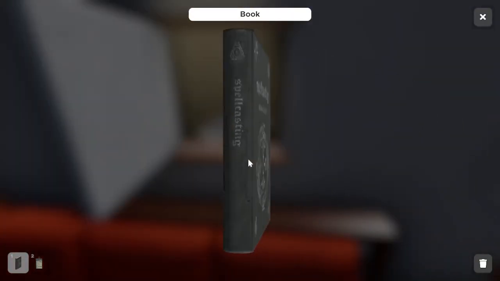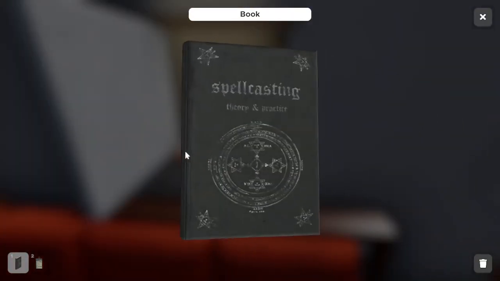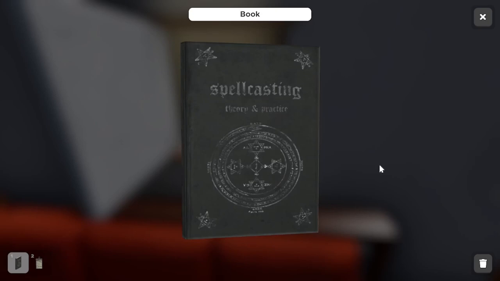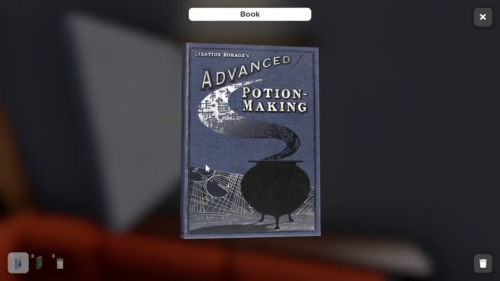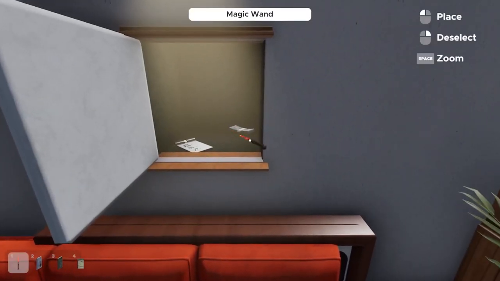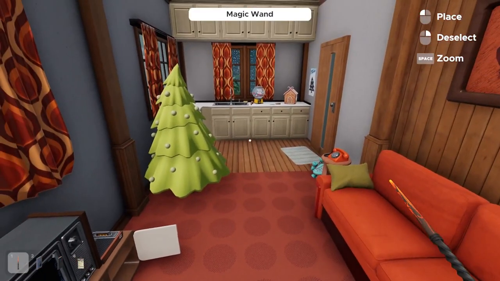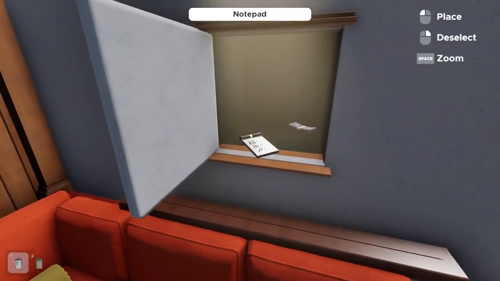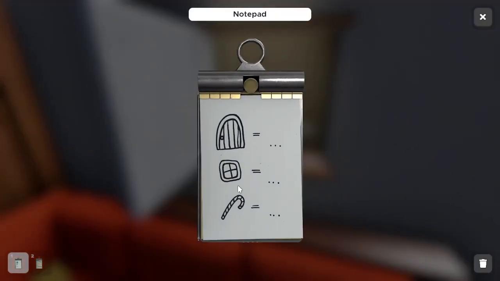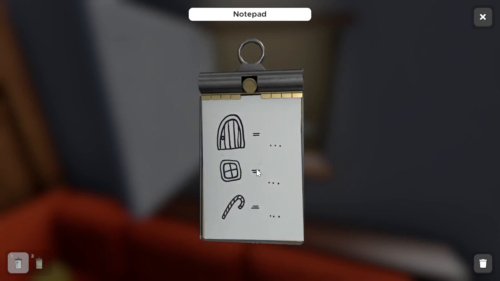Now, there is some stuff in here, which is kind of like set dressing, storytelling stuff, I guess, so spell casting, potion making, and there's even a magic wand in here that gives you an idea of what Grandma is into. Some magic stuff. And then there is this little notepad with some symbols on it.